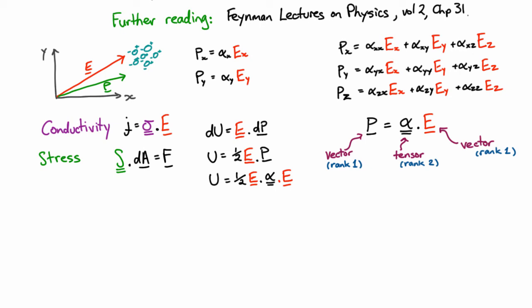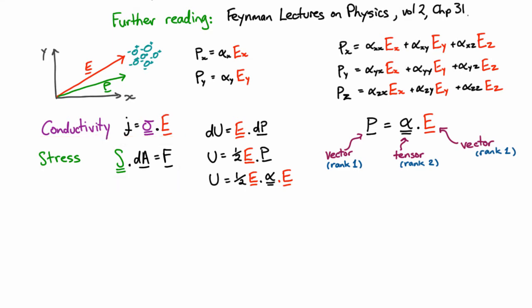Very similar to the polarizability is the conductivity of a material. The conductivity is like the inverse of the resistance. If you apply an electric field, you expect a certain amount of current to occur. And for exactly the same reasons that you can have directional dependence in materials of polarizability, you can have directional dependence of conductivity, and so you end up describing the conductivity with a rank 2 tensor once again, this sigma.